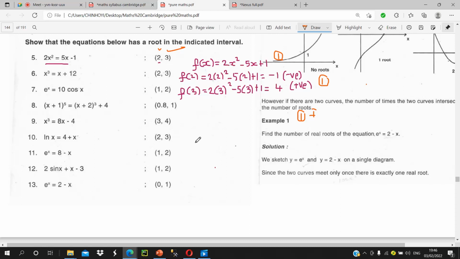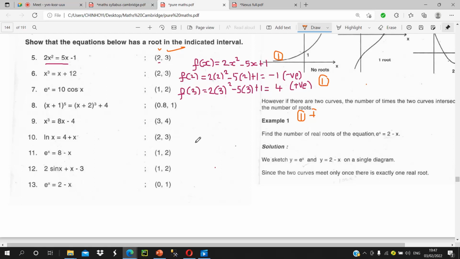So in the exam, when they are asking you to show that there's a root between 2 and 3, these are the procedures, the layout that you are supposed to do. Then you have all your marks. So the way you present your work, I don't think there will be a mark for that, because there's no indication of saying this one is f of x, this one is f of 2, and also no f of 3, and also no comment. So make sure when you are writing, this is the layout.